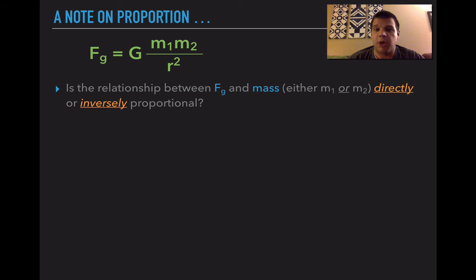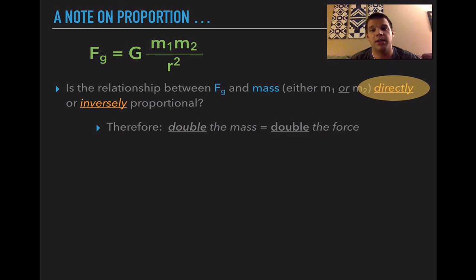So what I'm hoping you recognize is that they're directly proportional because as the masses increase, then we'd think that the force of gravity should increase, and that's maybe just an intuitive thing. And therefore, whatever we do to one ends up happening to the other. If we double the mass, we'll double the force. If we triple the mass, we'll triple the force. What we do to either of those variables will be directly reflected because they're directly proportional.